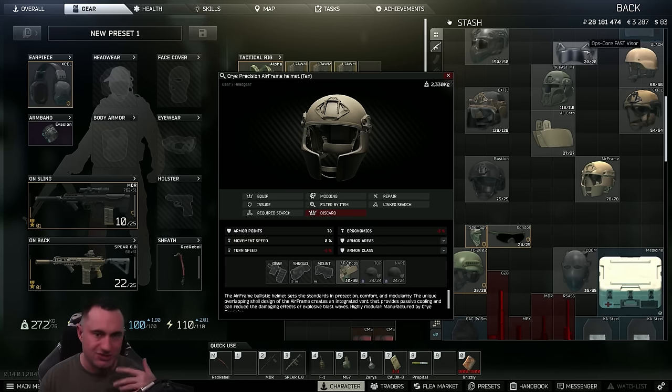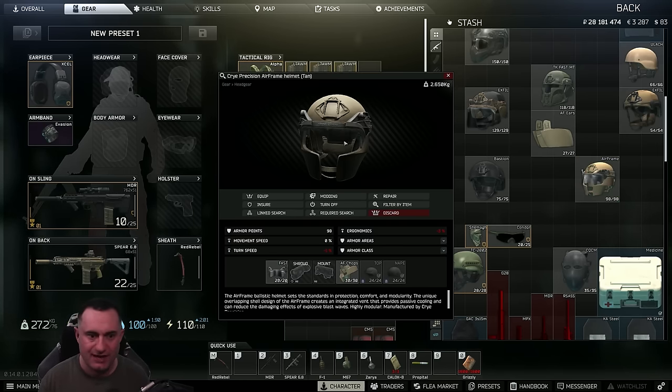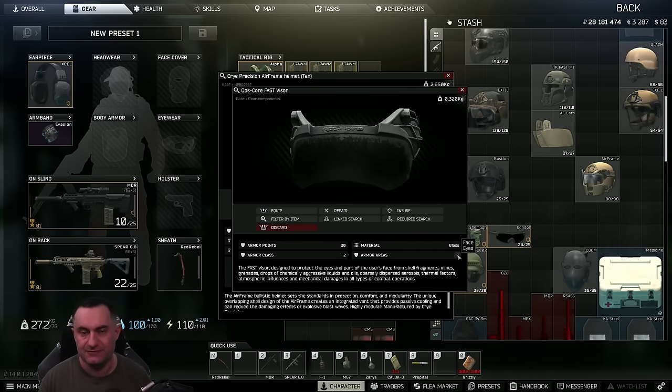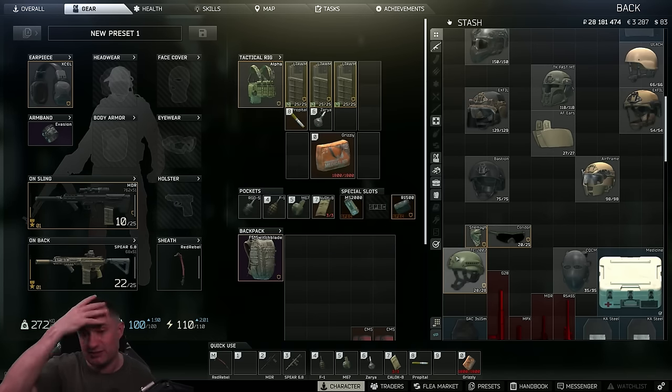And I don't have a face shield because I don't have it unlocked yet. I don't have samples and I haven't found one. So I got to use this little dinky face shield here that just covers eyes and face. But the full face shield will actually double up with the jaws.